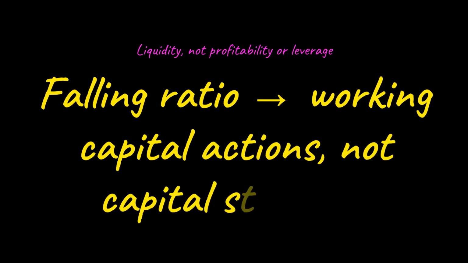Offering a 2/10 net 30 discount accelerates collections by rewarding early payment. Just-in-time delivery and tighter demand forecasting reduce cash tied up in stock. Both levers can move the current ratio back toward a healthier range quickly. Remember, the current ratio measures short-term liquidity only. A falling ratio calls for working capital fixes, faster collections, leaner inventory, not equity issuance or debt restructuring. When the ratio drops below 1, the urgency is real and lenders are watching.